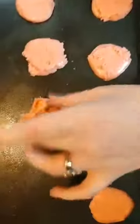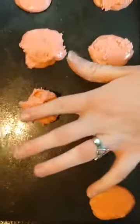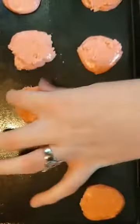I asked what I wanted to cook so I can try a pink donut. Oh, cookie. They're not cookies. They're macaroons, whatever. I want to try one. You quit talking. Yes, you do.